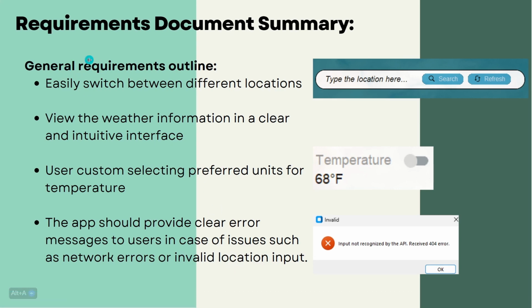For the first document that we created during development, we did the requirements document, which says a couple of key points that we wanted to definitely have, or in other words, were required for our final project. The first one was to easily switch between different locations. This is a pretty user-friendly interface, and it's pretty obvious that we're supposed to type the location here. However, there is not the most advanced input verification in terms of spelling correction or checking if the city exists, but I'll get into that later.